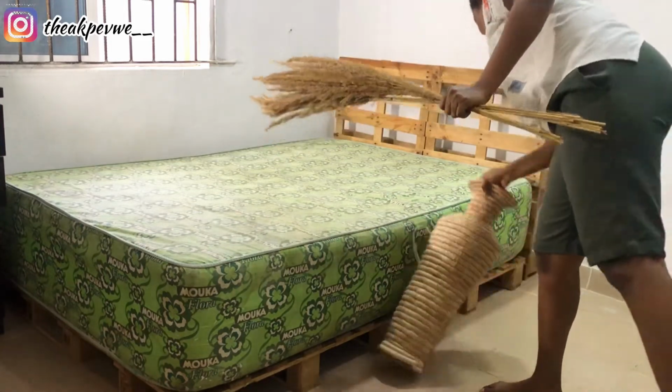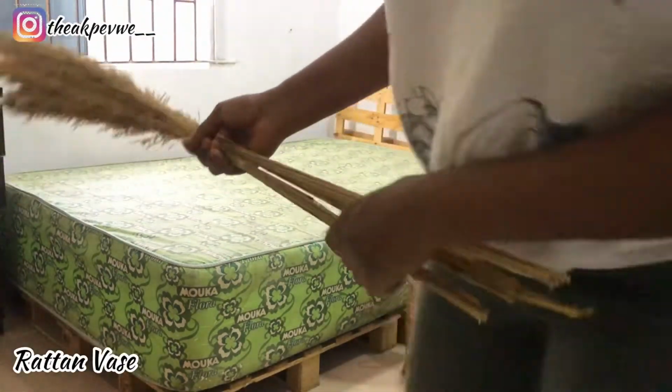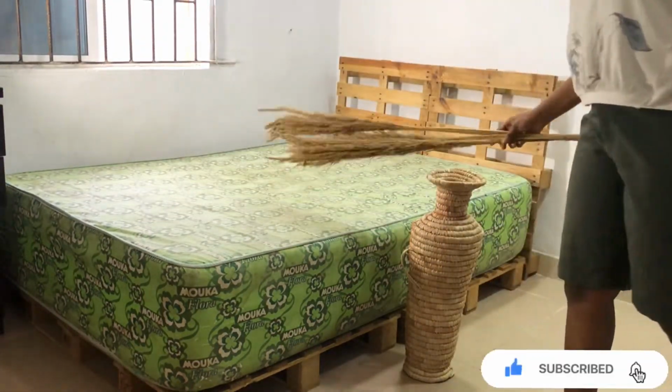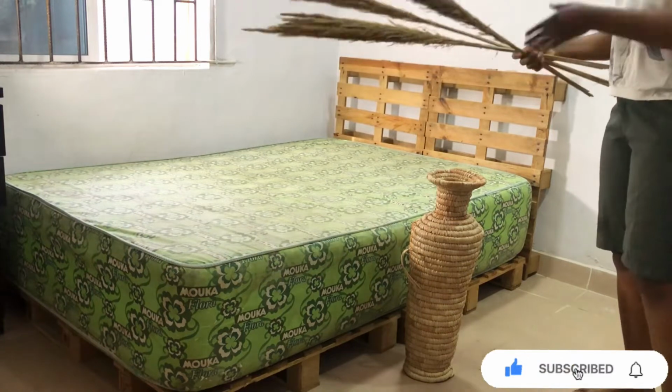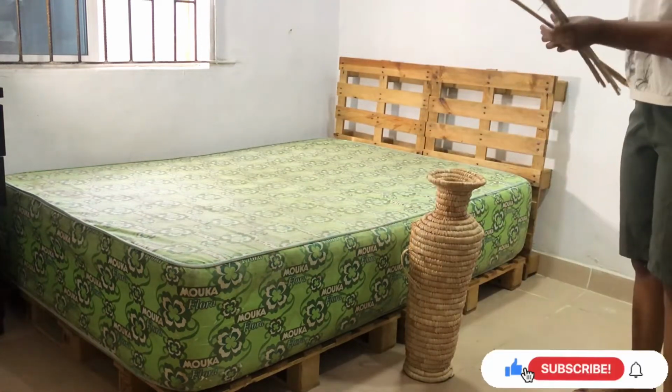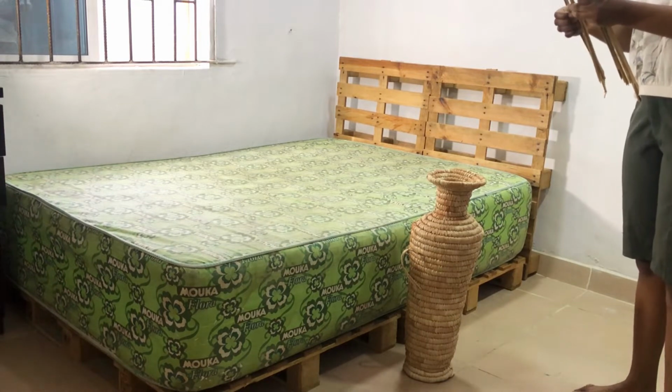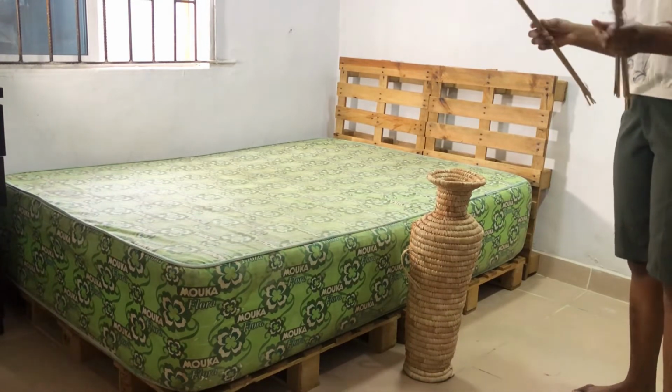Anyways, I also bought this woven, or I don't know the English, I don't know the exact name. I'm going to put it on the screen. And I also got this pampas grass. I got them for about 1,500 or so per bunch. So I got about 3 bunches.